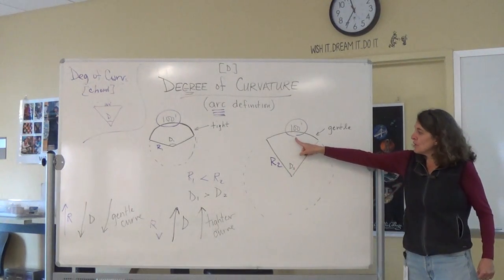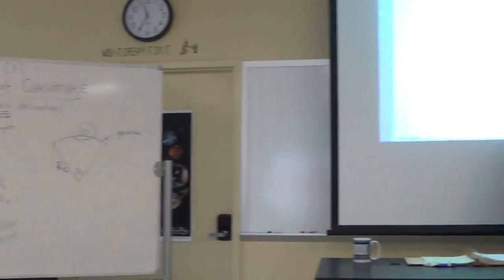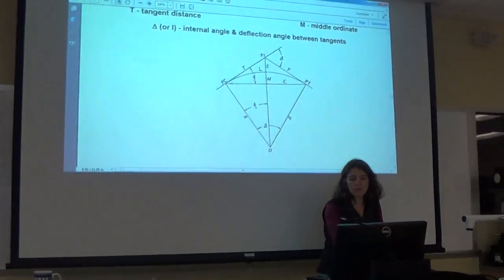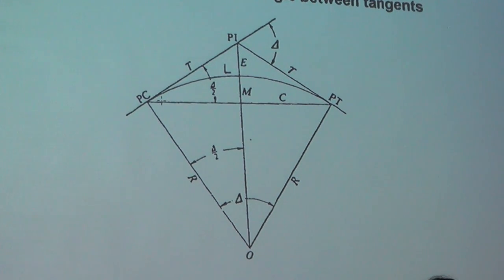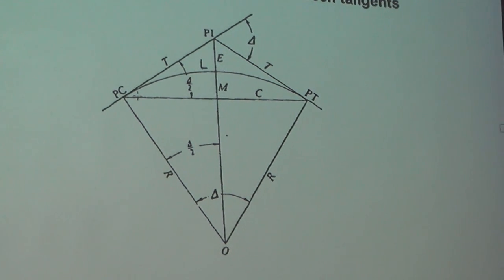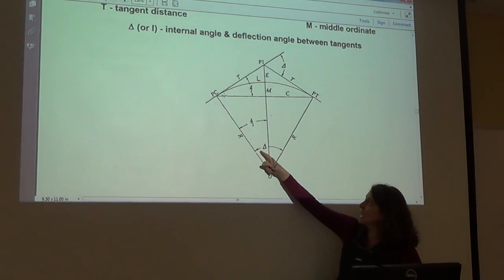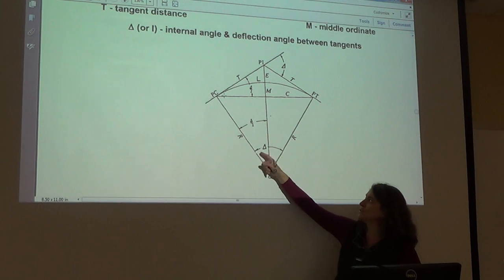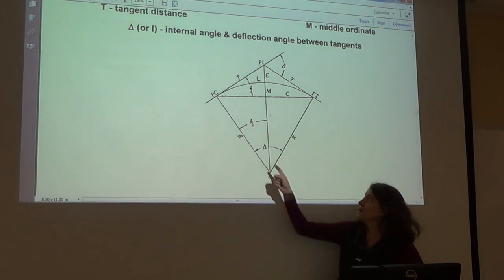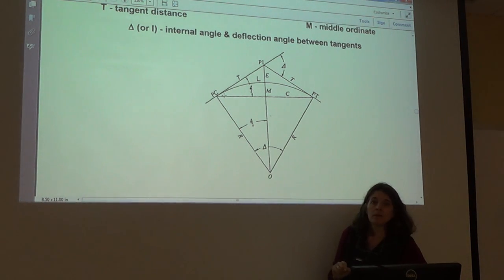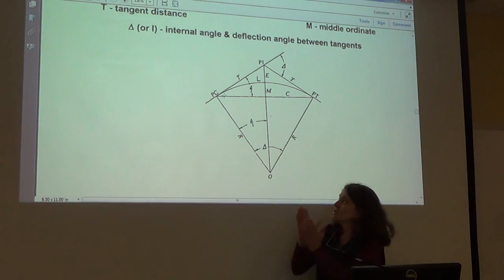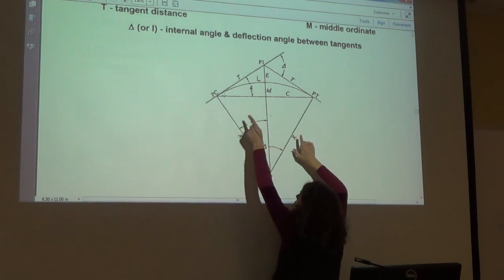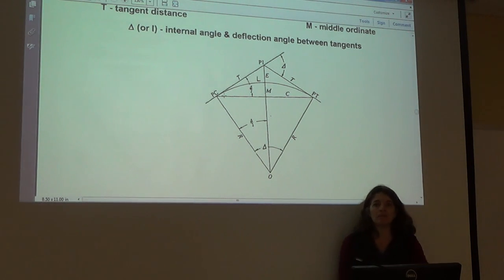So the degree of curvatures are within, let's go back to this picture, are within the delta. The delta is much bigger than the degree of curvature. So there might be 2, 3, 4, 5, 6, 7. There might be 7 degree of curvatures in here. So if an example of a degree of curvature is 10 degrees, you might have a delta angle not of 10 degrees, but maybe of 30 degrees, or 40 degrees, or 50 degrees, or 70 degrees. That would have a number of degree of curvatures in there. So just realize that even though this drawing looks very similar to my degree of curvature drawing, the degree of curvature is just a slice, a smaller slice of what your road is that you're going to be driving on.